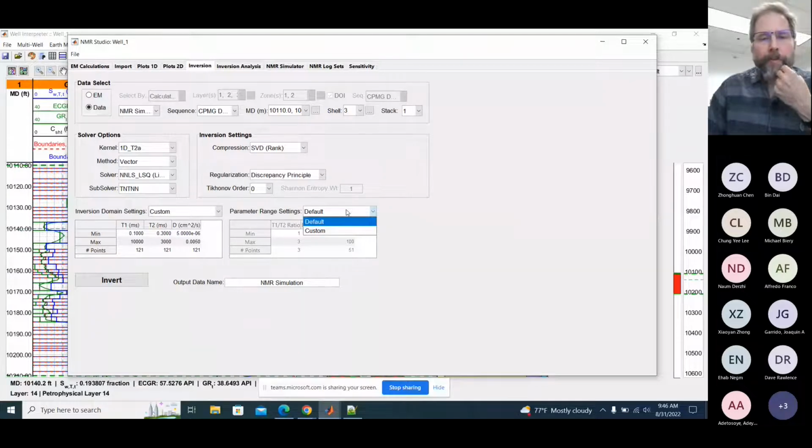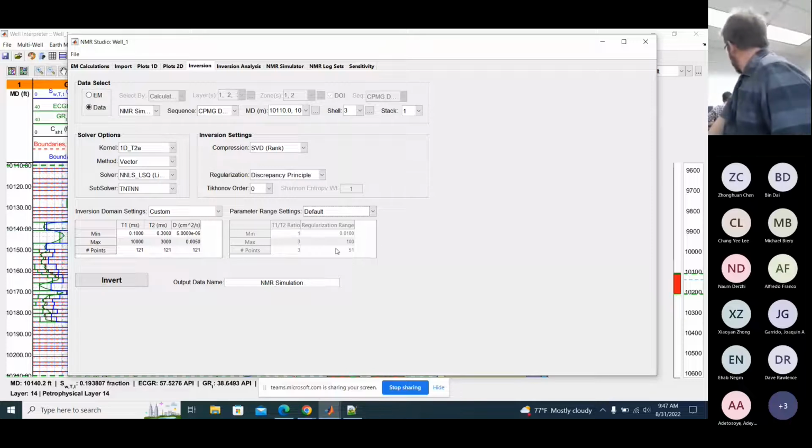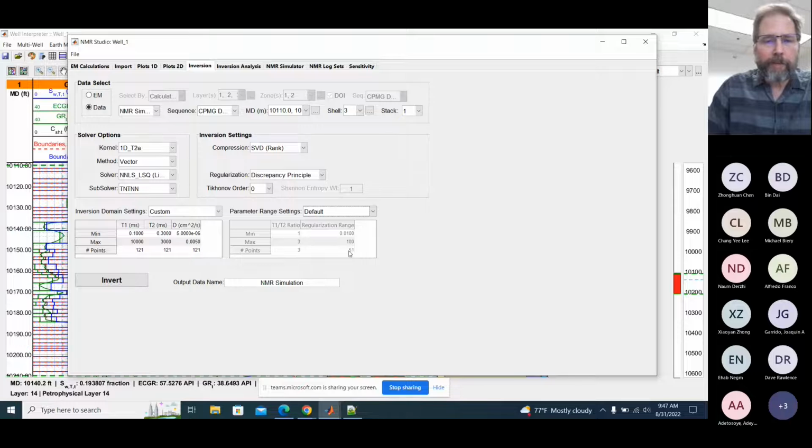What this does, if you pick the default, you'll see that these are grayed out, and that's because it's going to try different regularizations between, in this case, 0.01 and 100, and it'll do 51 calculations, and then based on what you picked as the regularization mode, it will try to pick the best one.